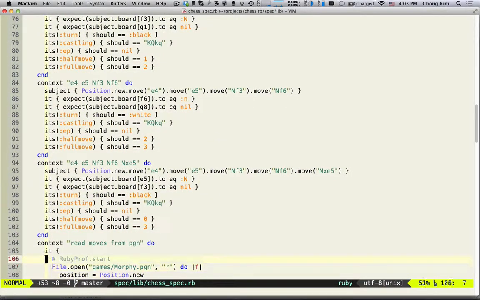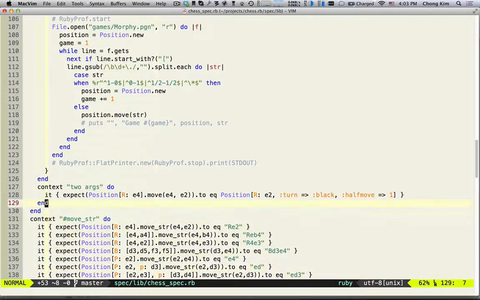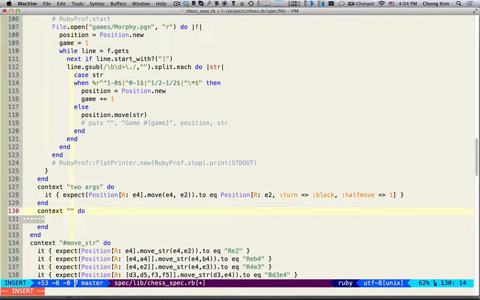Well, actually, it is handled in terms of reading from a file, which is the algebraic notation, but if you give it coordinates, it doesn't know about it. So we should tell it. We should put it right after here, 2 args. Okay, it's part of this pawn promotion.